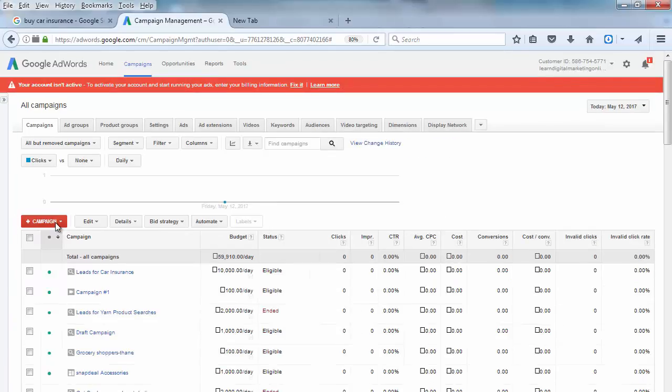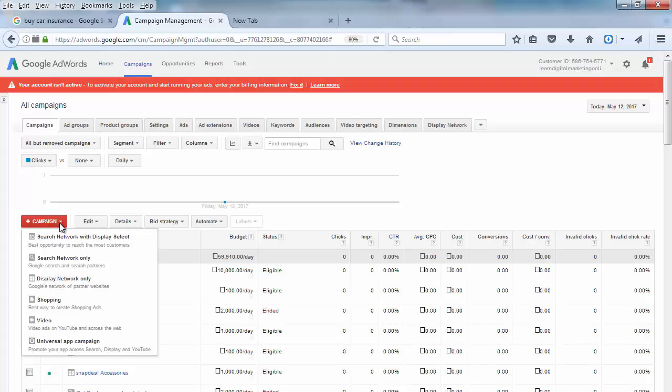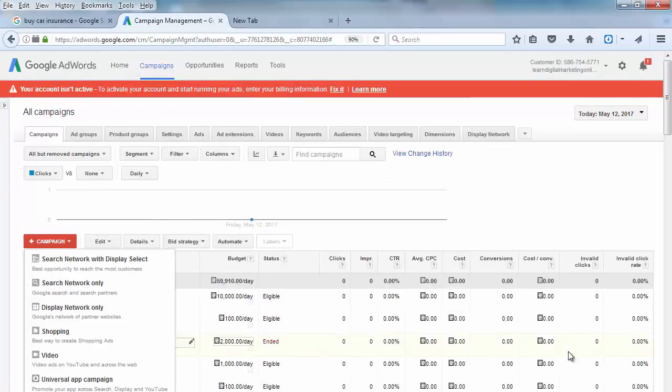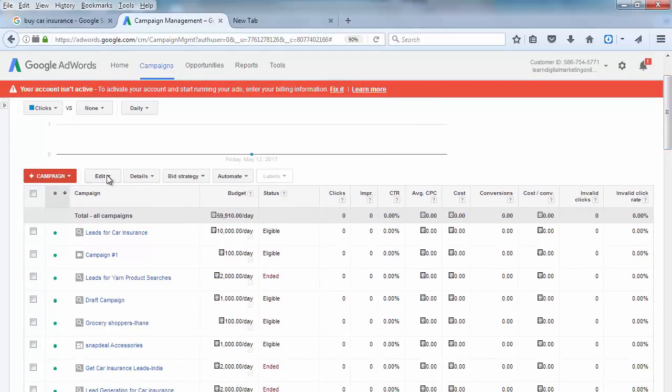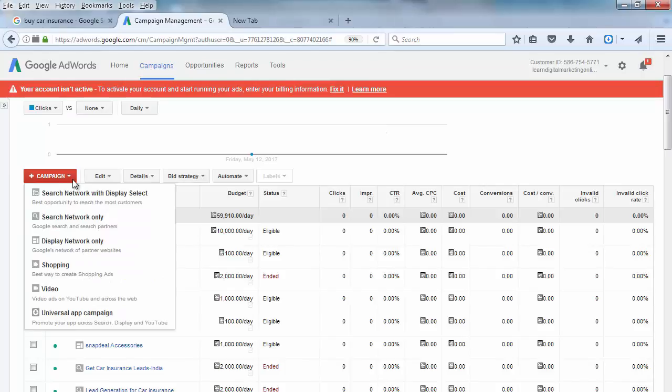That much basic information known about search and display ads, I would like to go forward and click on this drop down tab and help you with understanding more varieties which are available in the Adwords interface and give you a broader picture of what all advertising opportunities are available.